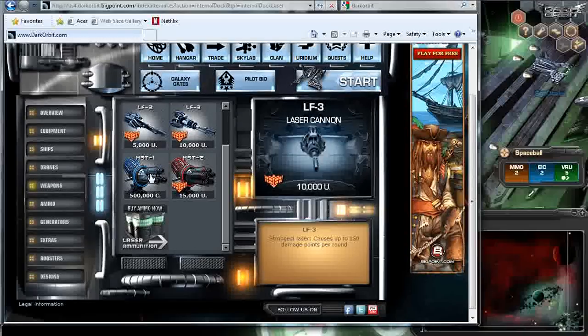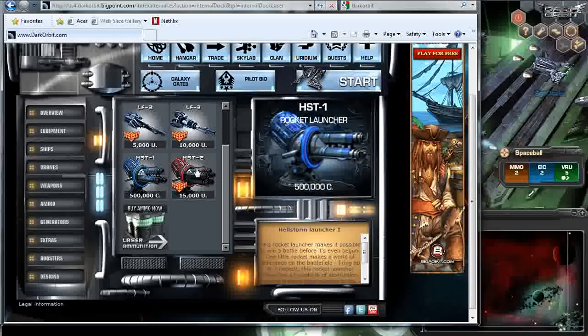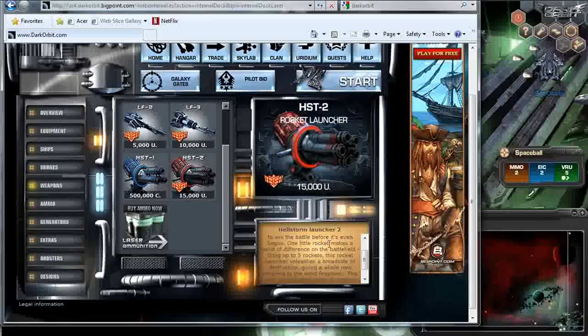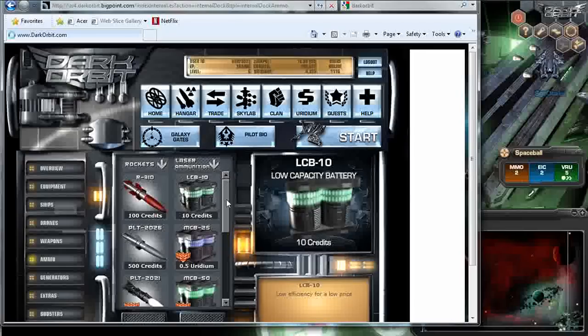And then, of course, you can launch rockets. So there's the fancy rocket launcher right here, the Hellstorm launcher. And then there's the upgraded one, which makes it fire up to five rockets at the same time. That's pretty cool. This one lets you fire up to three. And then we can go ahead and quickly look at ammunition.